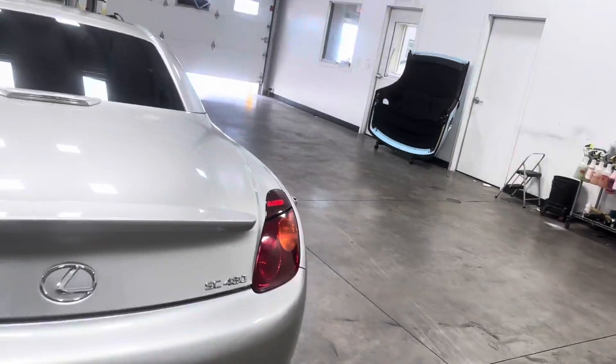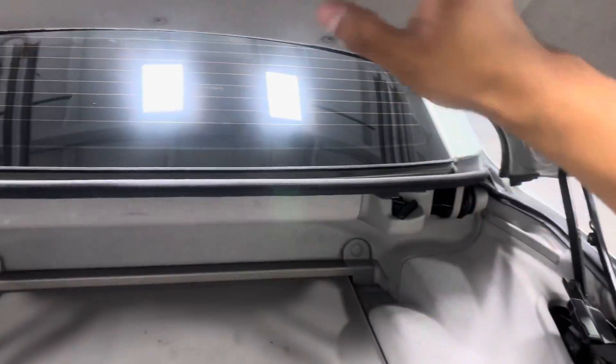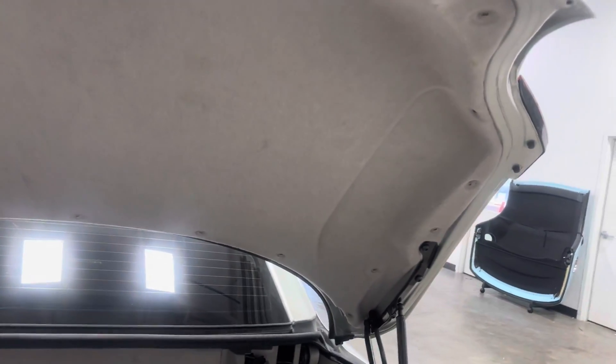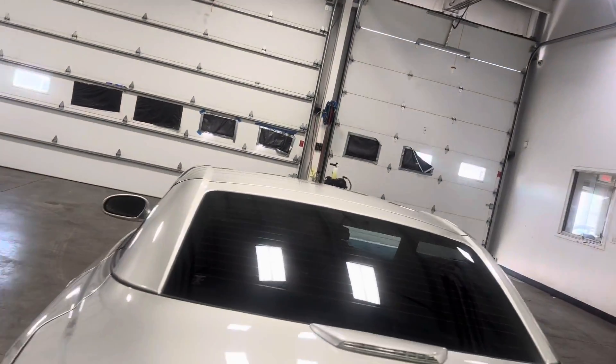You can open up the trunk by clicking and holding the key fob — just like so. You've got a good bit of space back here. There's also this area that separates your storage from the convertible top. You can fold it inwards to have a lot more storage, but you won't be able to operate the convertible top. Close that up and you still have a decent bit of space. There's a first aid kit and a Lexus cargo net right here — you can pull this down and close it up.